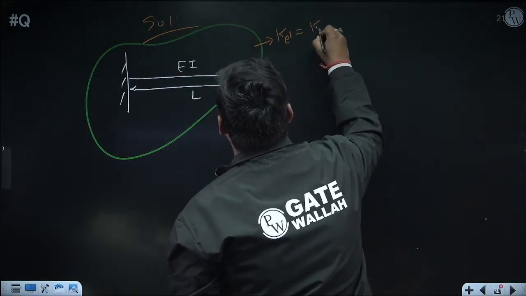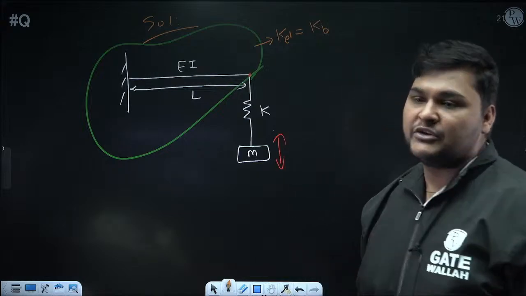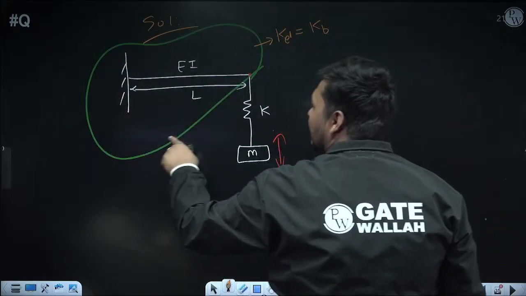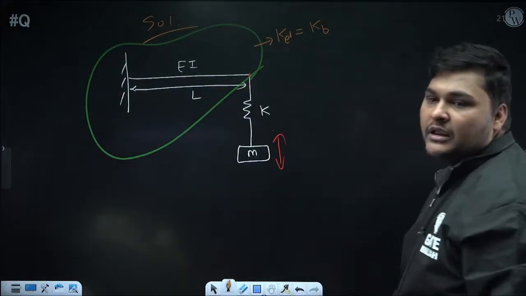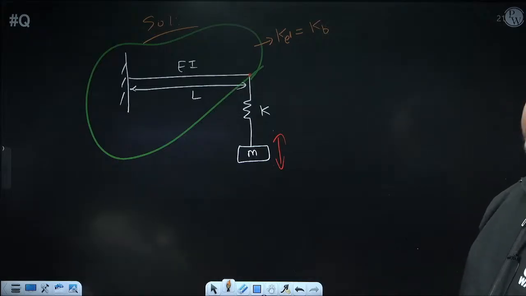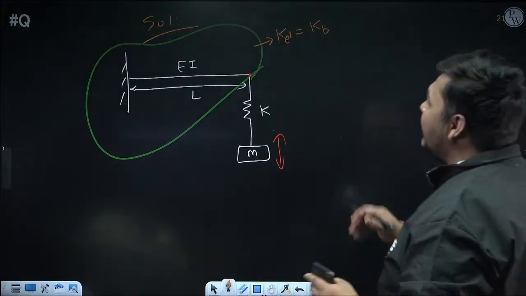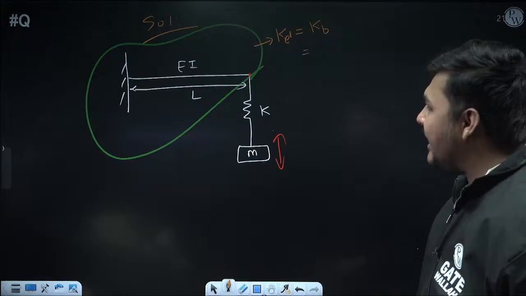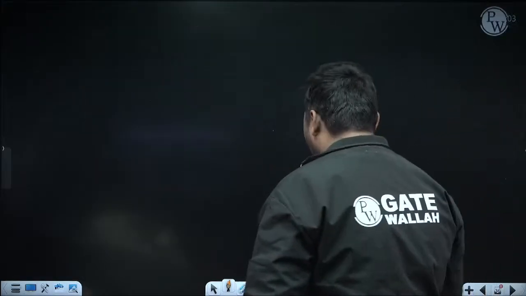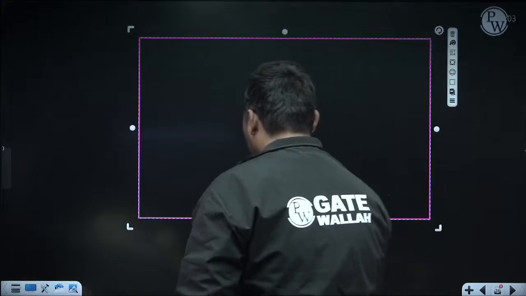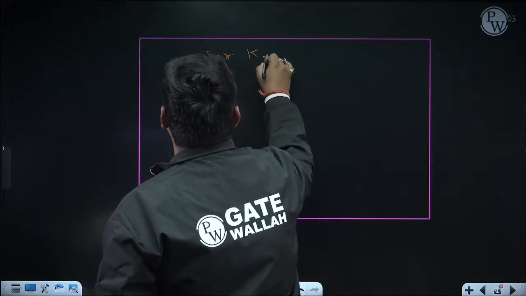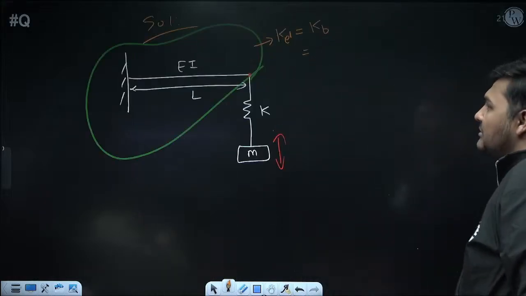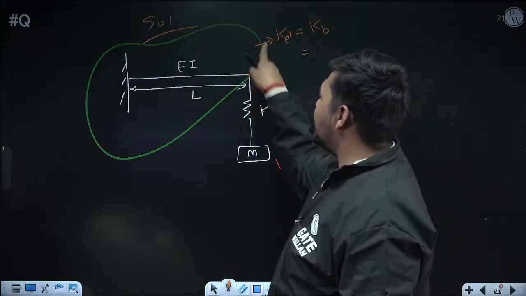But the equivalent stiffness of this part is nothing but the bending stiffness of this structure. Why? Because you can see in this structure only a beam is coming, in which transverse vibration is occurring, and if transverse vibration is occurring, the bending stiffness will come into the picture. How can you write the bending stiffness expression? You can directly write it, but for understanding I am drawing the diagram. If your objective is only to calculate Ke dash, which is nothing but Kb, it is the stiffness of this part.